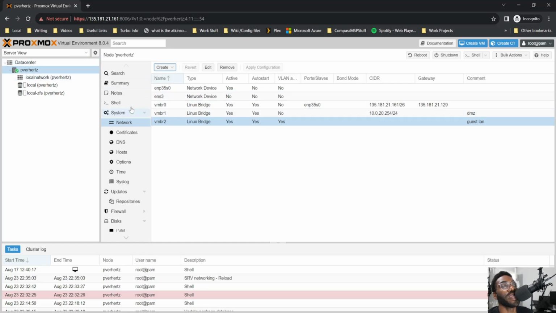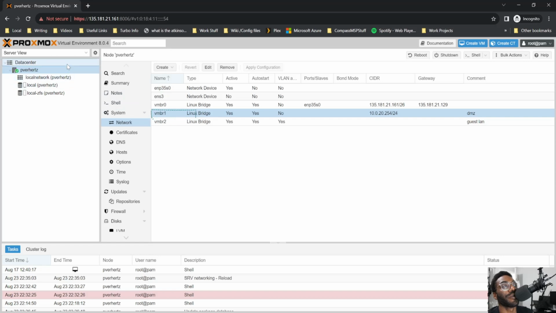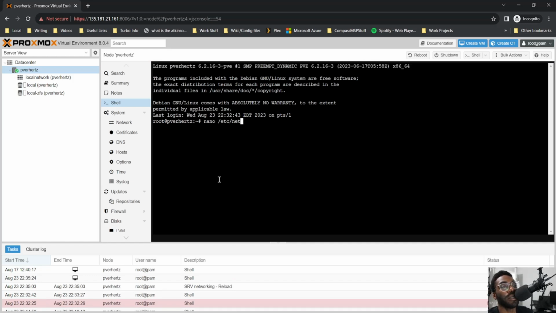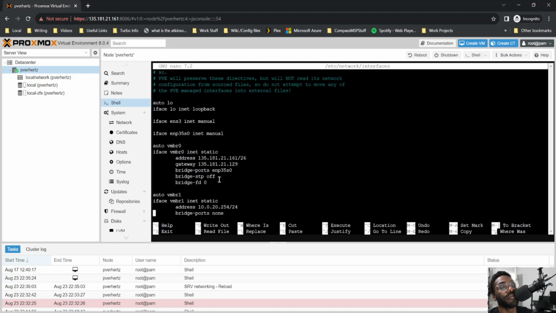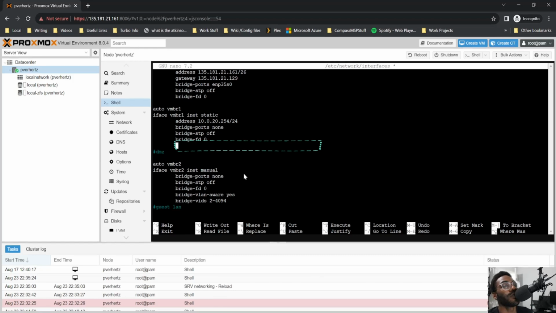We need to apply some NAT rules to this bridge to give this bridge internet access. So let's do that right now. So let's open up the Proxmox host. Let's go back to the shell. Let's go back to /etc/network/interfaces, and let's come here. So if you're paying attention, we'll then come down to the DMZ bridge and we'll hit enter. Right. And then here's what we can do. We're going to use iptables to enable NAT forwarding on this bridge right here. The first thing we'll want to do is enable IPv4 forwarding on this bridge. So we enter this command right here. And basically what this says is after it brings the host up, enable, which is what echo 1 does, IP forwarding.